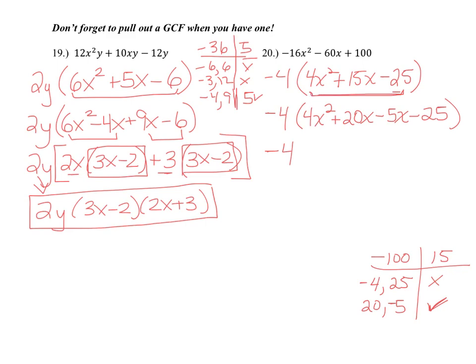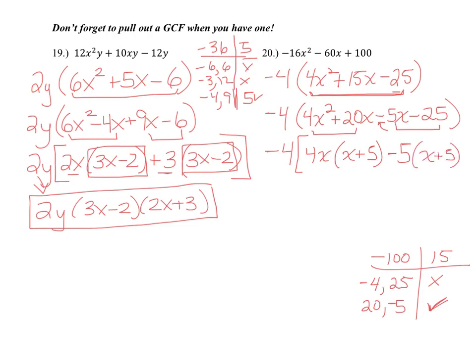So now I'm going to factor by grouping. I'm going to change this to a bracket. If you don't change it to a bracket and you just have lots of parentheses, that's fine. I'm going to group those together. So that's going to give me 4x. When I pull out the 4x, I'm going to get x plus 5. Then I'm going to group these together. Reminder, since there's a minus sign right there, you're pulling out a negative and dividing both of those terms by -5, which is going to leave me with x plus 5.